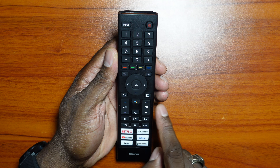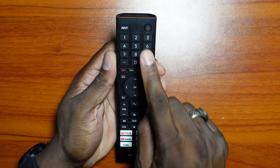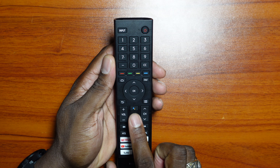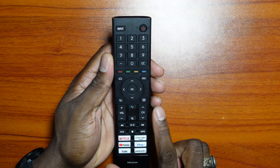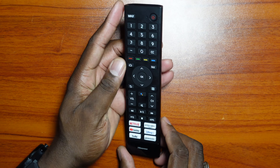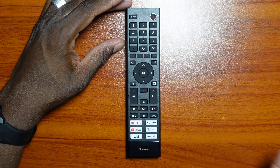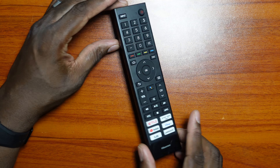You've got a full number pad and then you've got these shortcuts right here. You've got your favorites, your home, your back, your menu. You've got your Google Assistant button right there because there's a microphone on here — you can use it to tell Google what to do. You've got mute, volume, tracks, channels, pause, play, skip, all these here. You can hit apps and go straight to the apps. I really like that I have quick access to these. Sometimes I actually forget and navigate manually instead of just pressing the button to go straight to it.